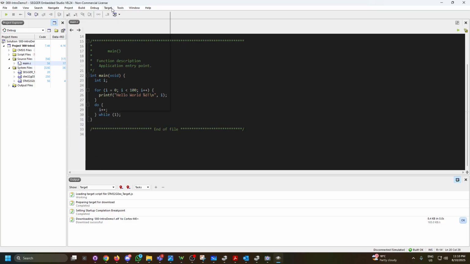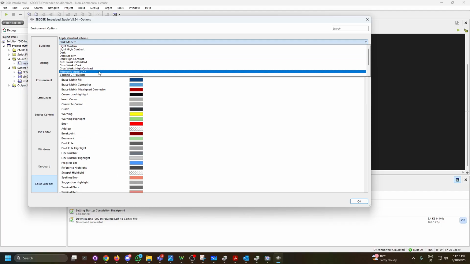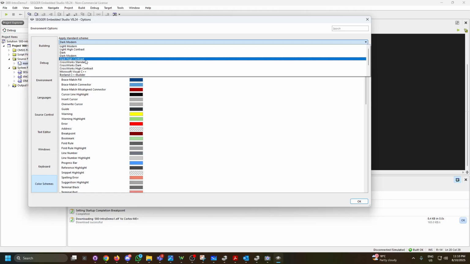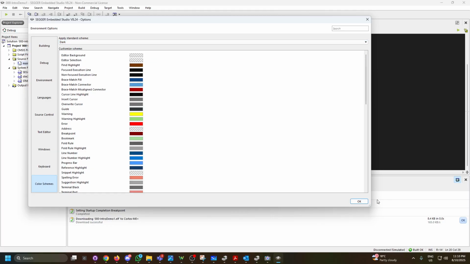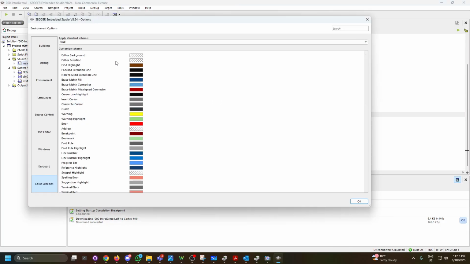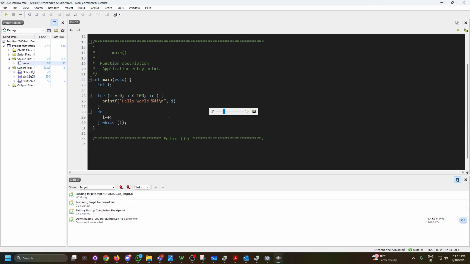So that may work for you, or you can change it to a different one. There's also a dark, which is not really that dark. But you can definitely play with these settings and get familiarized with the IDE. That's the idea at this point in the course.